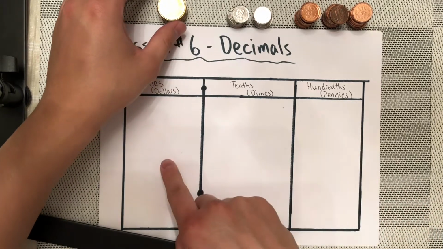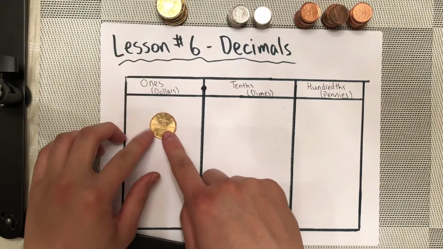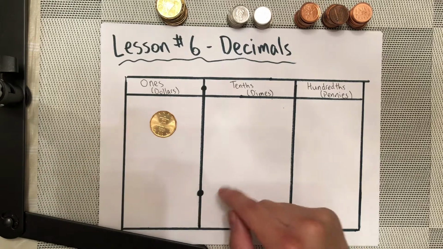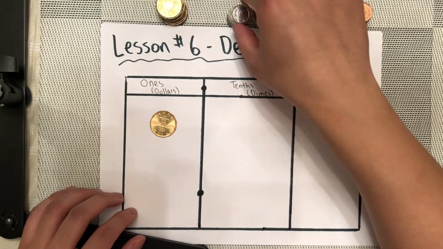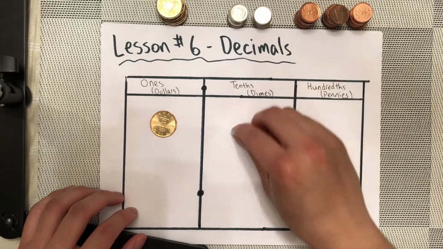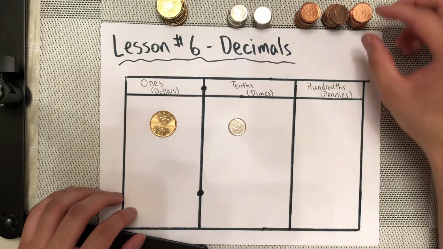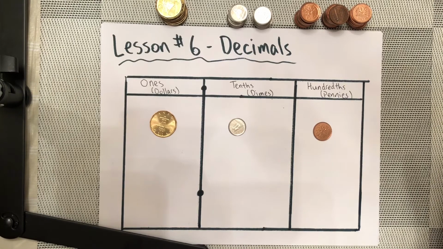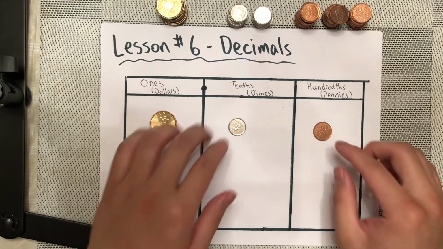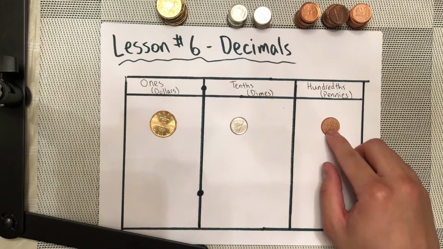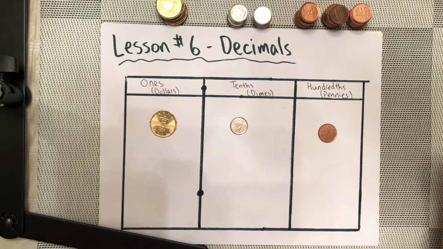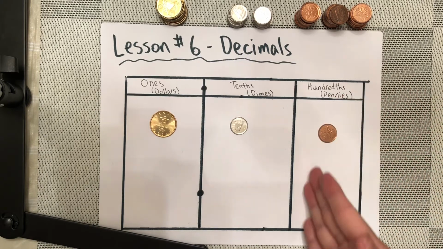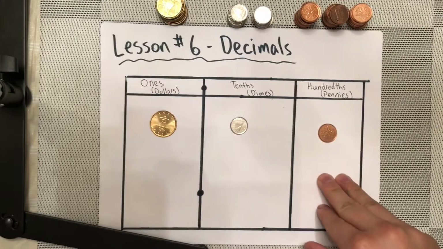So in the ones place value, I'm using dollars. I have a dollar coin, a loonie here, and in the tenths I have a dime, so 10 cents. And for the hundredths, I'm using pennies, something we don't use anymore in our currency. In Canadian money, we don't have pennies. We don't use pennies in cash anymore, but it's still important to know because things that we buy still go down to the penny section. So it's important to know that as well.